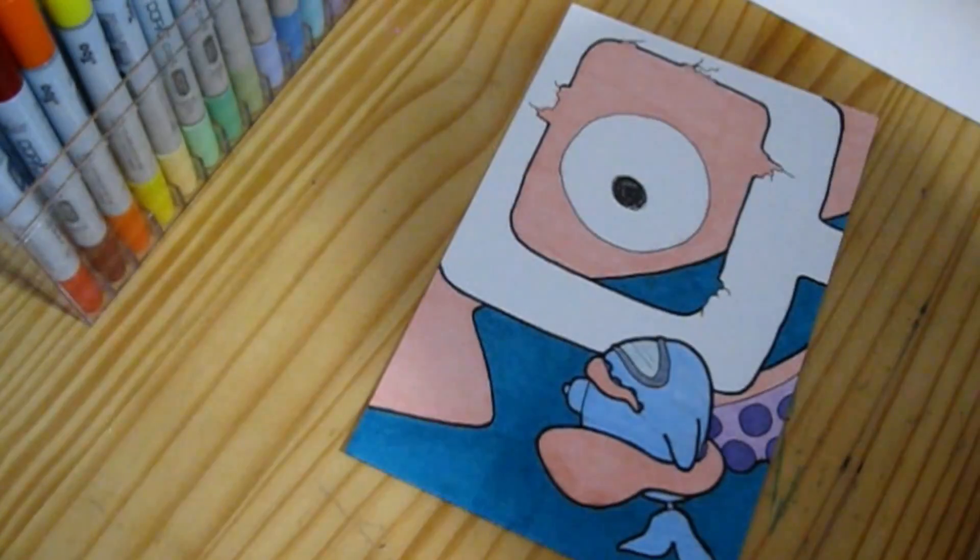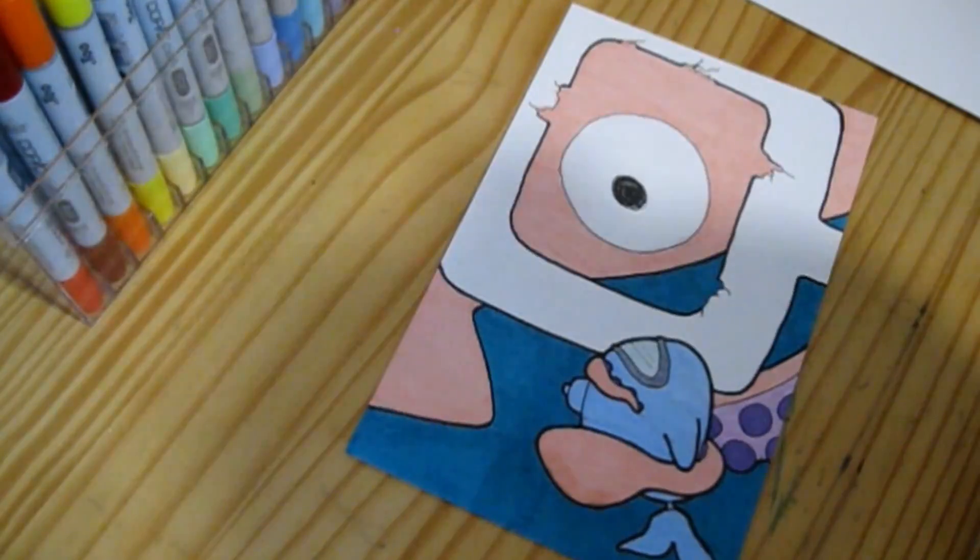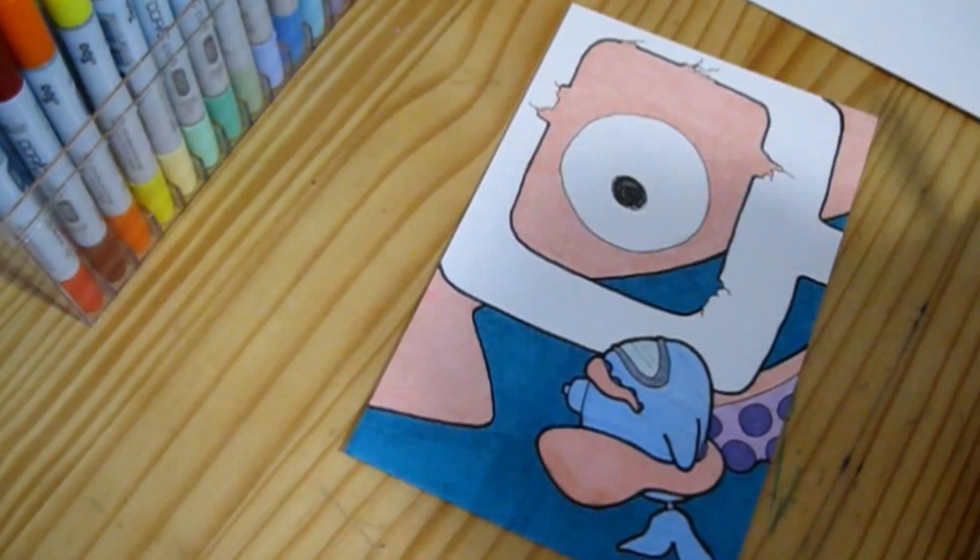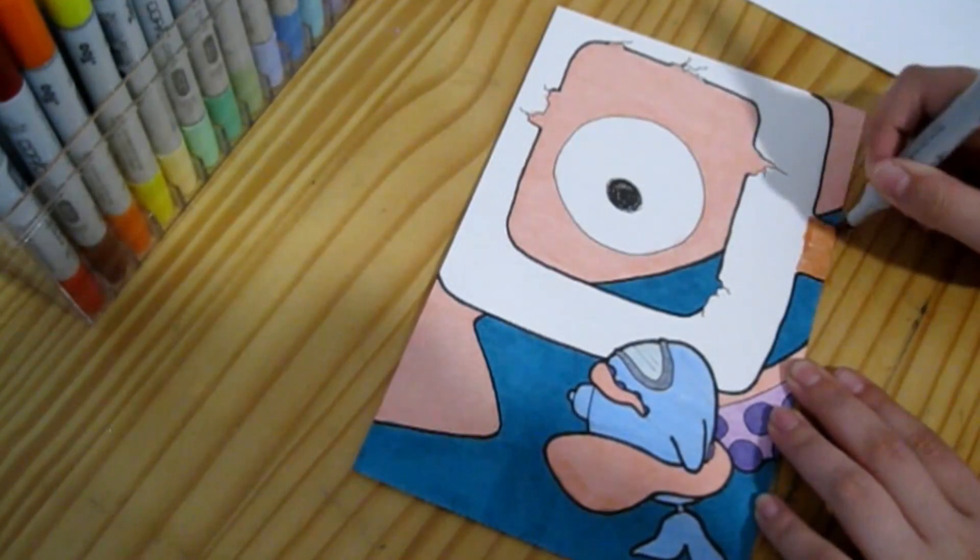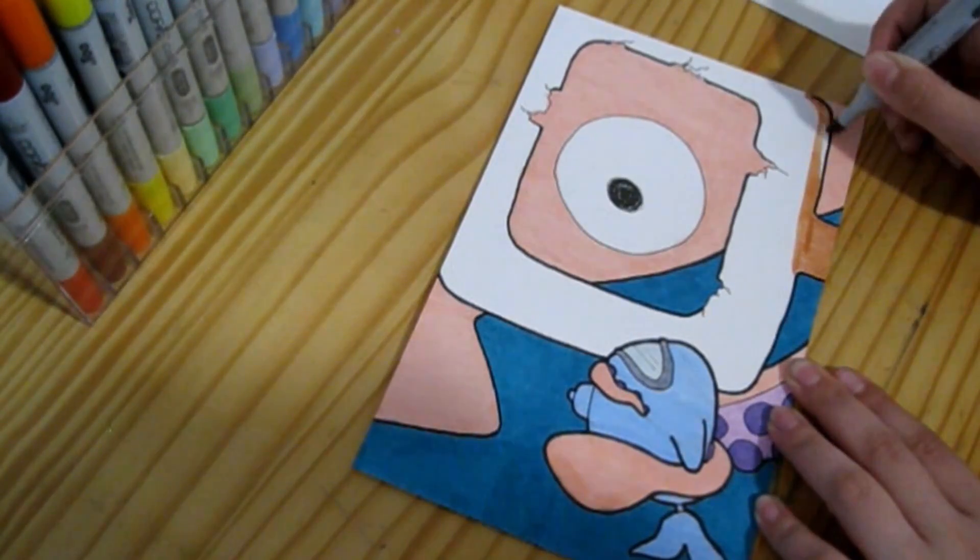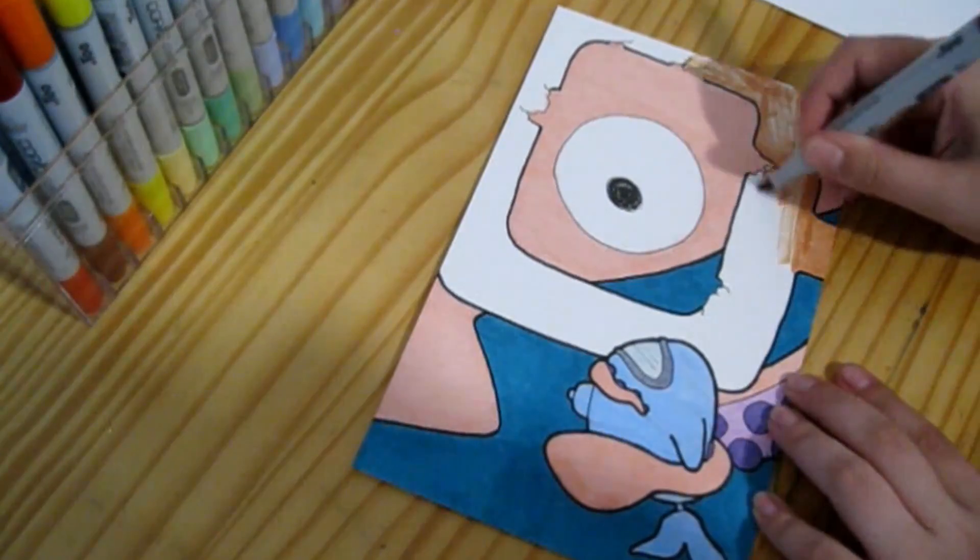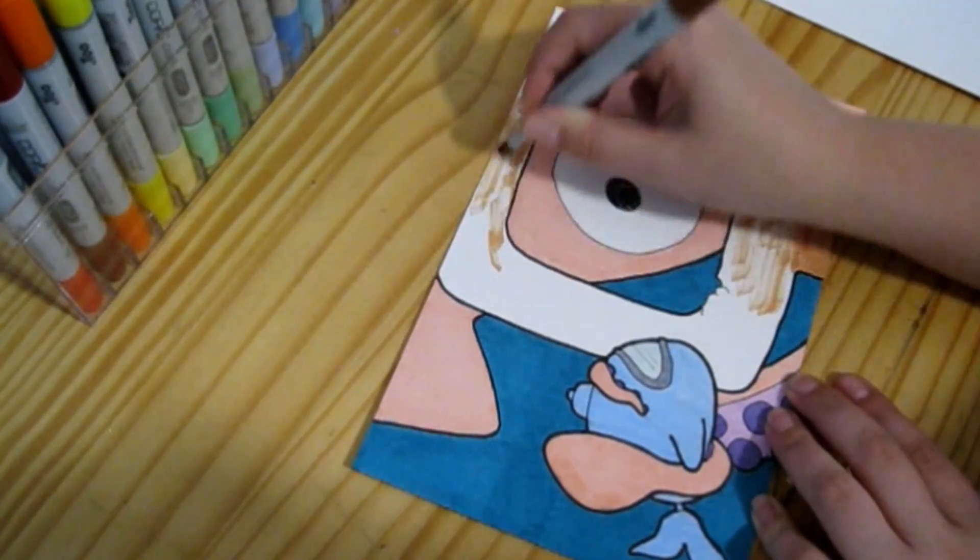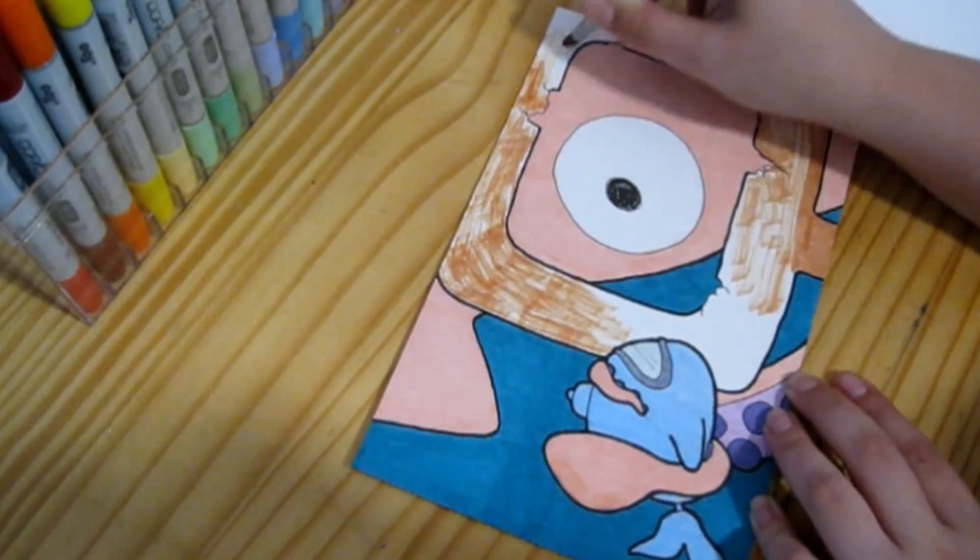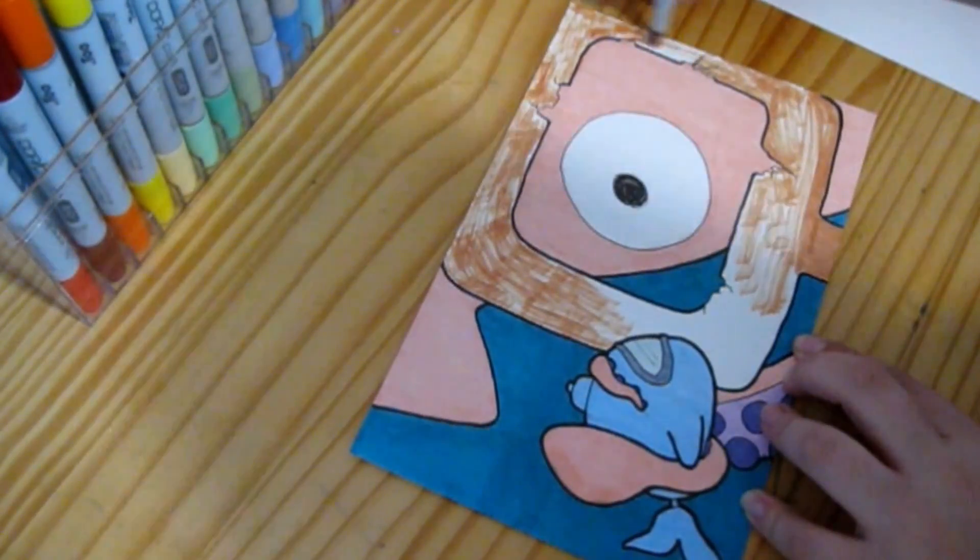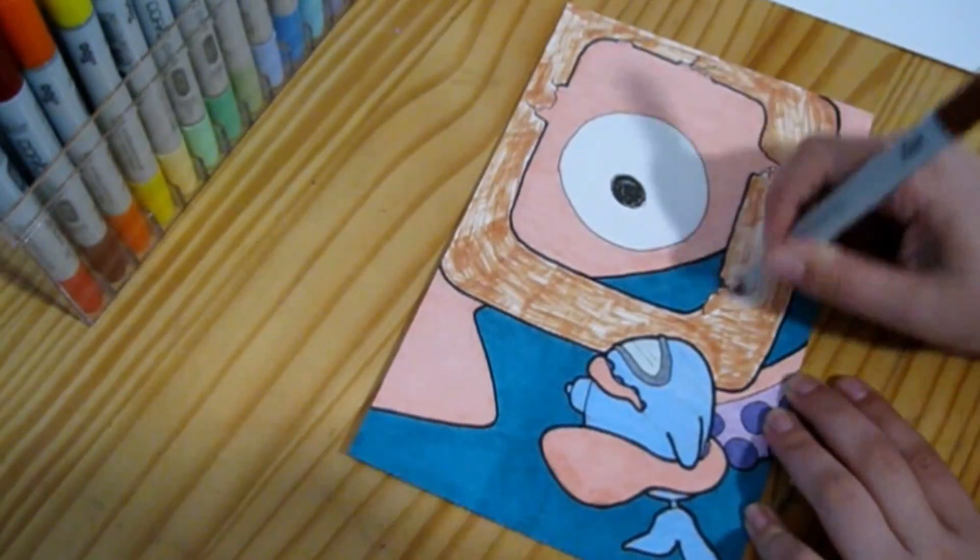Yeah. So I was struggling to sort of figure out what colors I wanted to use for this old key to make it look old. And I thought since it was so big, it probably wouldn't be made of steel because I didn't like that idea. So I decided I'd make it brown. And well, the brown that I picked to use, it's pretty much dead. There's very little ink left. You can see me struggling to get any amount of it out. It's made a horrible scratchy sound on the paper and just, yeah, it was sad. I need to get some more ink to refill this guy.